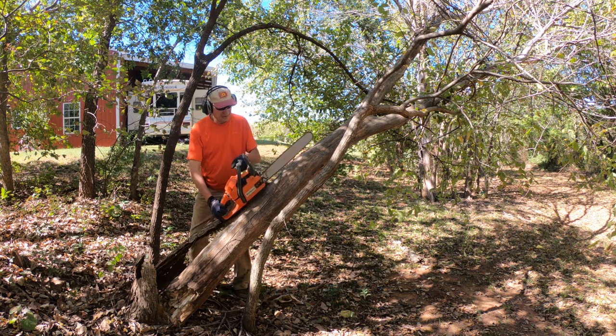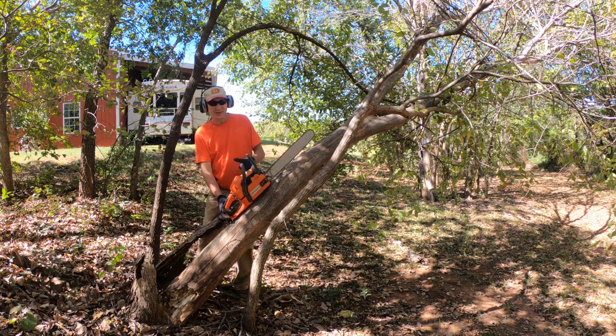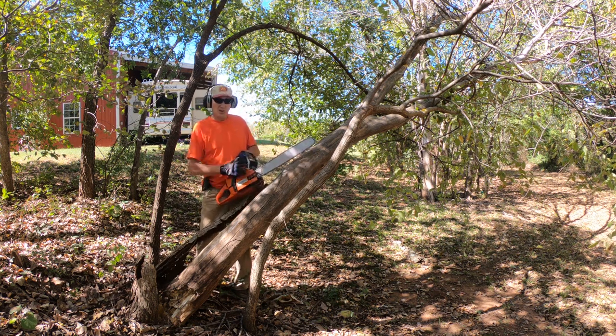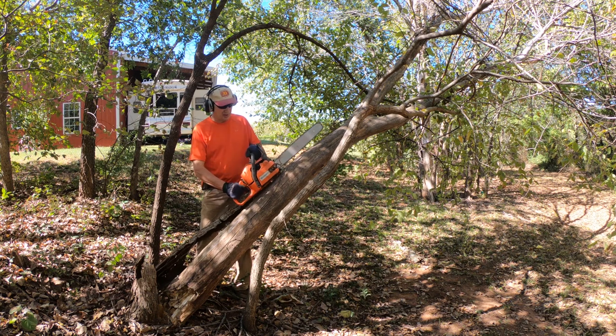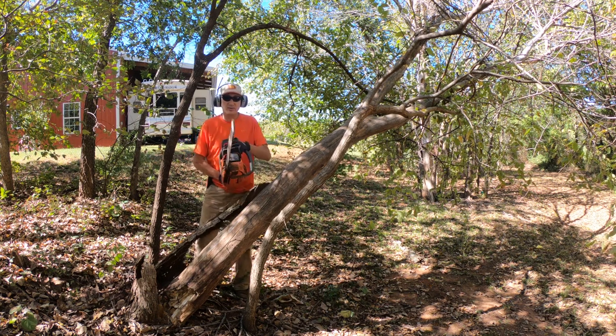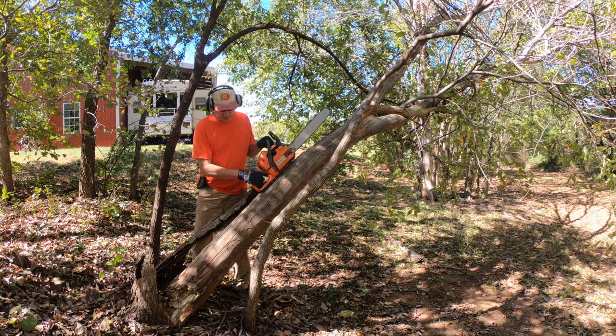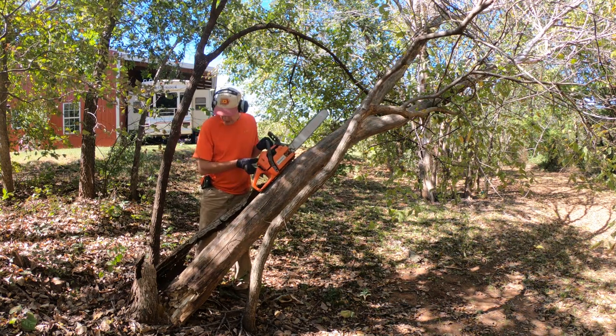Okay, we got us a Husqvarna 345, and I've modified it to have a 20-inch bar, so you get a little bit more reach out of it. It's a good saw. I highly recommend it. Has a thin curved chain, and it cuts pretty fast. And I just sharpened this. So let's get going here.